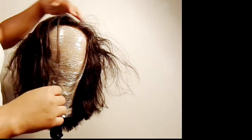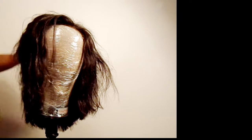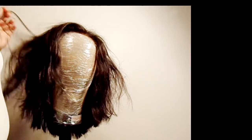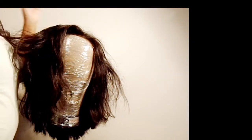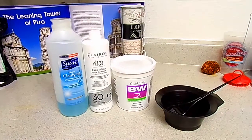Today we're going to be doing a wig transformation video, and I'm so excited. I got this hair from RPG Hair, and it was longer, but I did cut it into kind of a long bob, about shoulder length, and I wanted to add a little spice to it, so we are going to add some color and lighten it up just a bit.